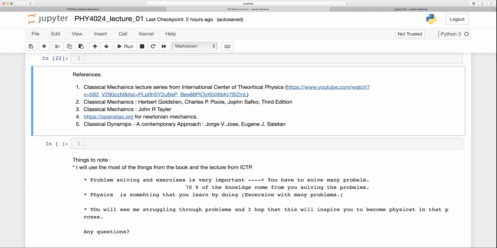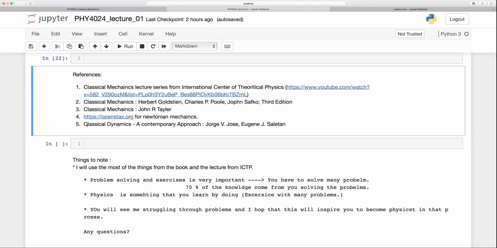chapters. Basically, I will let you know which chapter we are in for the first one or two weeks. In this book by Goldstein, we will be doing chapter 1 and then chapter 2. In chapter 1, the very basic things like mechanics of systems of particles, I will not go through because I assume that you have already done those. Basically, we will focus starting from constraints, that is, starting from 1.3 in Goldstein. I would like you to go through and read that particular section in the book, and also look at the video exercises that I have assigned.